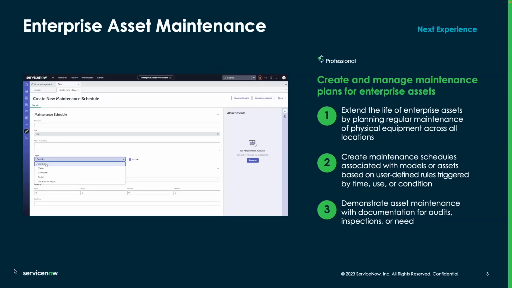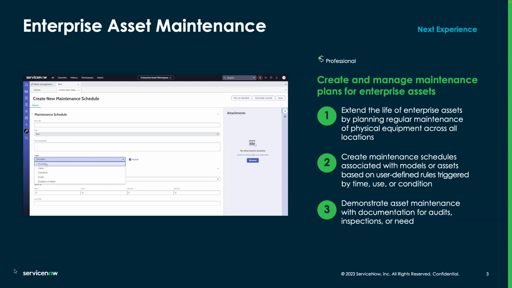The first feature of the Utah release that I wanted to cover is the newly added asset maintenance planning capability inside of enterprise asset management. This will allow our customers to generate maintenance plans for enterprise assets based on a number of triggers, including schedules, usage, or conditions.